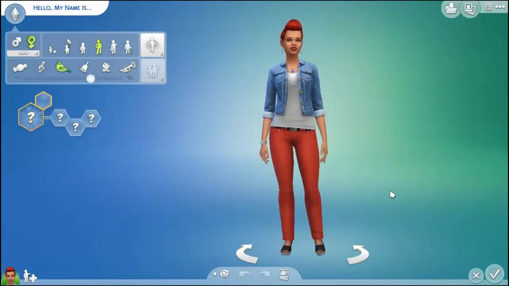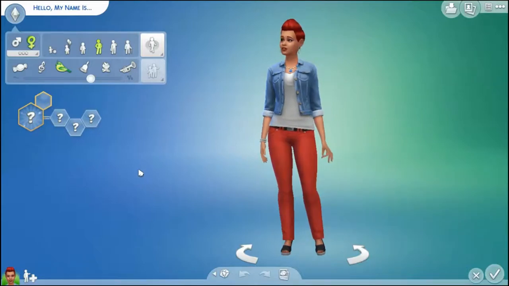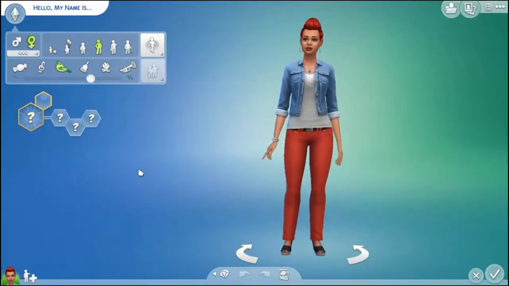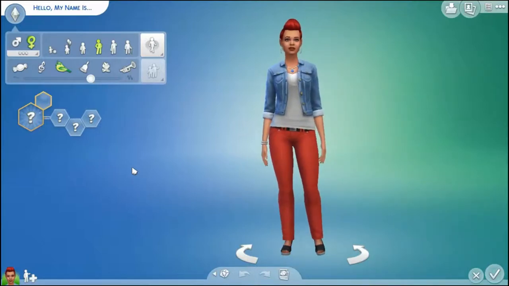I finally figured out how to get my new custom content into my game, which I had to download into my documents to mods folder, not just go straight into the mods folder, but yeah.